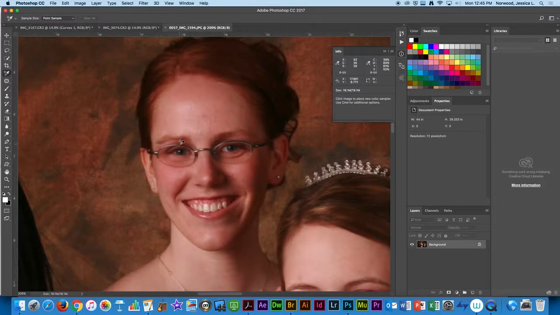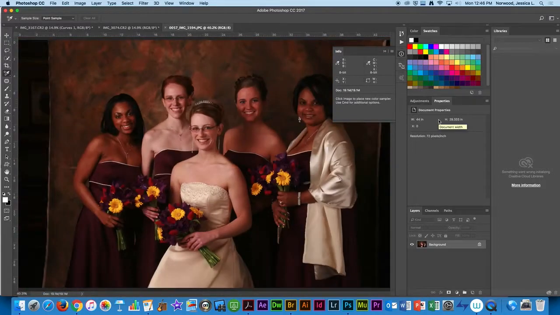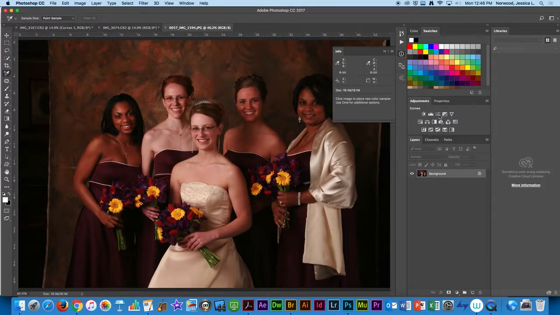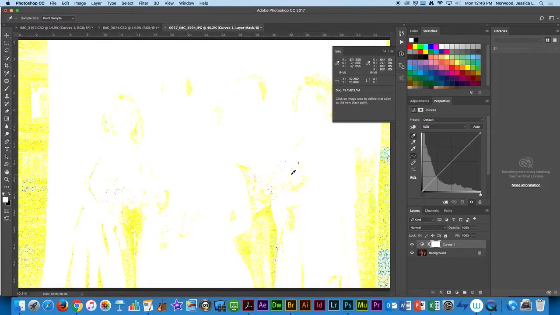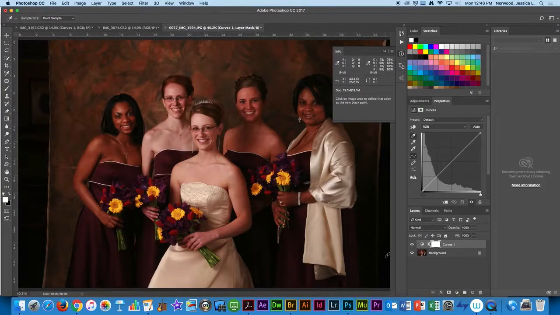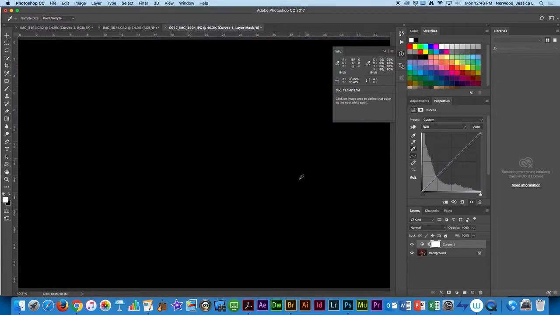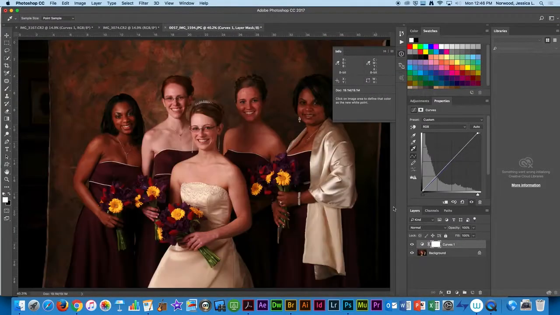So when we color correct off of somebody's skin tones, first of all, I need to neutralize this because this is too yellow to begin with. So I'm going to find a dark area. See if that works. I don't have a light point.